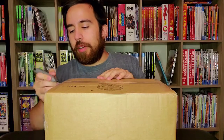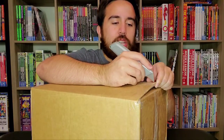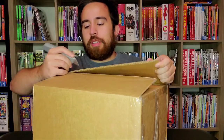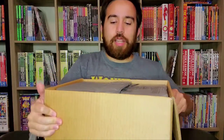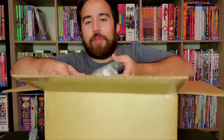So, like the Books of Magic, this was also one I had to get a replacement for. I did the whole thing, I had the camera, and then I opened it and I'm like, this is just damaged a ton. Not much point in me going over it. So I scrapped it, because I'm like, this is just me being upset for 20 minutes. So, let's see a new one. Yeah, and these have been packaged way better than the first time. It's the foam inserts.